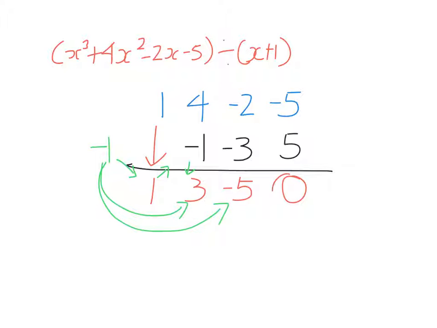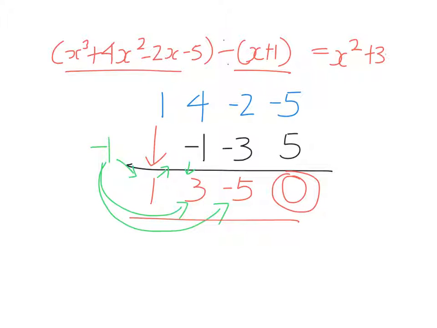So remember, the last term here is my remainder. So I have a polynomial for which x plus 1 is a factor. So the answer is, I just get the coefficients from here. I know it's going to be a quadratic, a degree 2 polynomial. So it'll be x squared plus 3x minus 5. There is no remainder here because this last number was 0. So that's the remainder. This is the constant term. This is the coefficient of x and the coefficient of x squared. How easy is that?